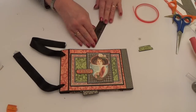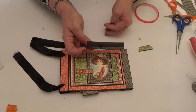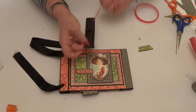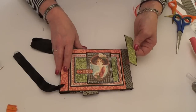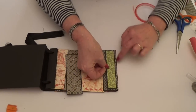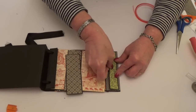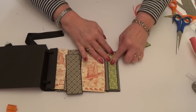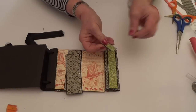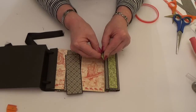So just double-sided tape on there. I want the magnet to be on the outside edge, so I'm just watching where I'm going to stick it. On the outside edge. Just open that, and I'm going to centre it. I'm going to follow that line of circles and stick it down like that. And then I can come back in with my tab that's got a magnet in between. There's two black tabs, and in between there is a magnet.